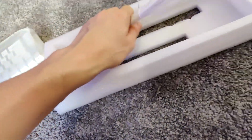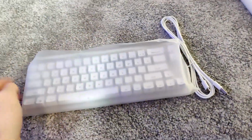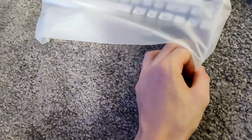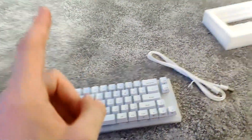So getting it on out of the box, what does it come with? It comes with a detachable USB Type-C cable, as you guys can see right there. Very, very nice. So it comes with that, of course, the keyboard as well. Let's check this out. So as I say, this is semi-transparent. This is going to look pretty cool. Oh, okay. So as you guys can see straight away, very clean keyboard. I've never actually owned a white keyboard, which is why I'm so excited to check this out.